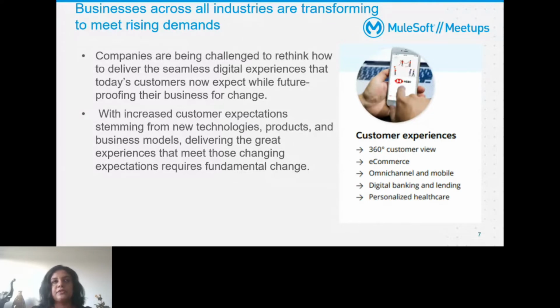But Customer 360 does not stop at just collecting that data, because though you want to collect that data, you also want to have a great 360-degree view that is constantly refreshed, and it helps move the customers along their desired journey while delivering a seamless, high quality experience that involves the whole company, its partners and channels. And along with the 360 customer view, you also want them to have the ability to have an experience for e-commerce, and provide them the ability to move across channels. And if they want to purchase some services, you want to provide digital banking and lending opportunities, or rather, loan opportunities.